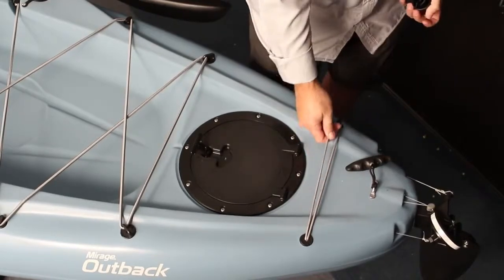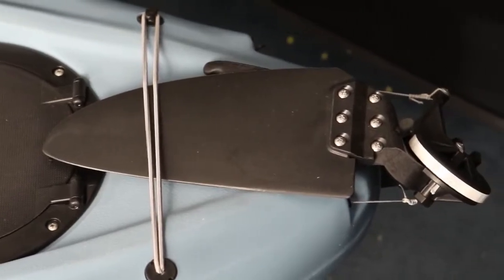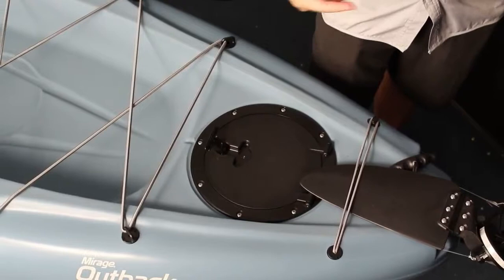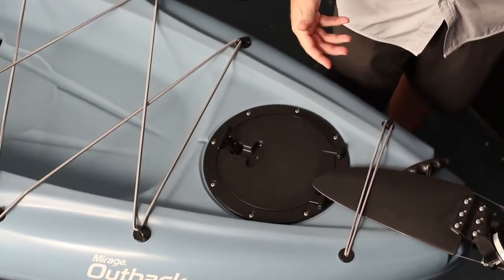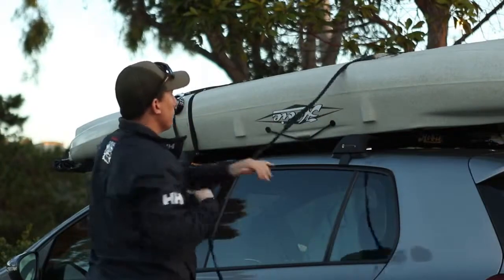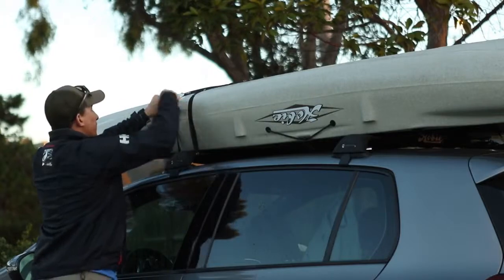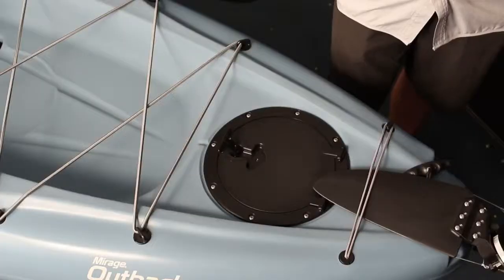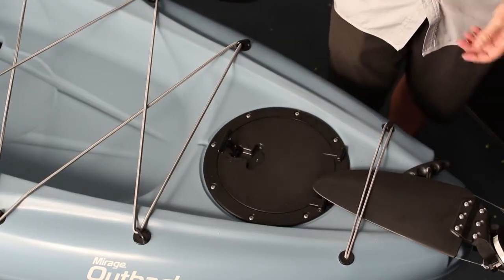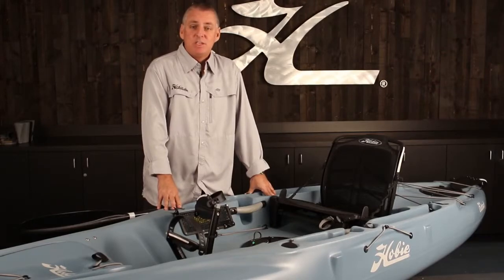And then lastly, when you have the rudder in the up position, you can use the bungee on the deck here to hold the rudder, because when you're car topping your kayak, typically you're going to do that upside down, flat on a crossbar. That's how we recommend to transport and store the kayaks. You don't want them right side up. Upside down is always the best, because if you have it right side up, the bottom's very curved and it's just not set up to be on a crossbar, so you can dent your boat pretty easily. So just flip it upside down, and when you do that, you've got a bungee here to keep the rudder up.